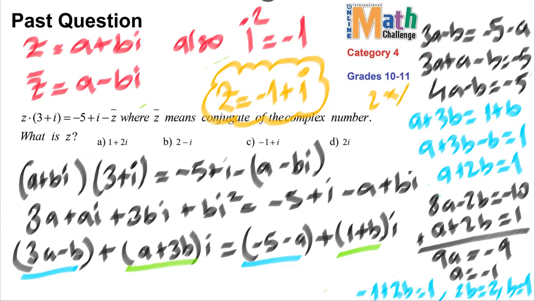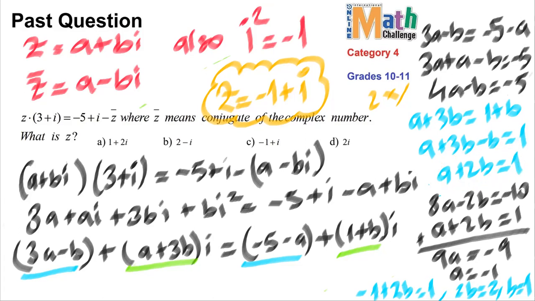For this one, let's get A here. And when we simplify 3A plus A, it will be 4A minus B, and negative 5 is on the other side. Likewise, let's do it here. Take B here. So 3B minus B is 2B. A plus 2B equals 1.